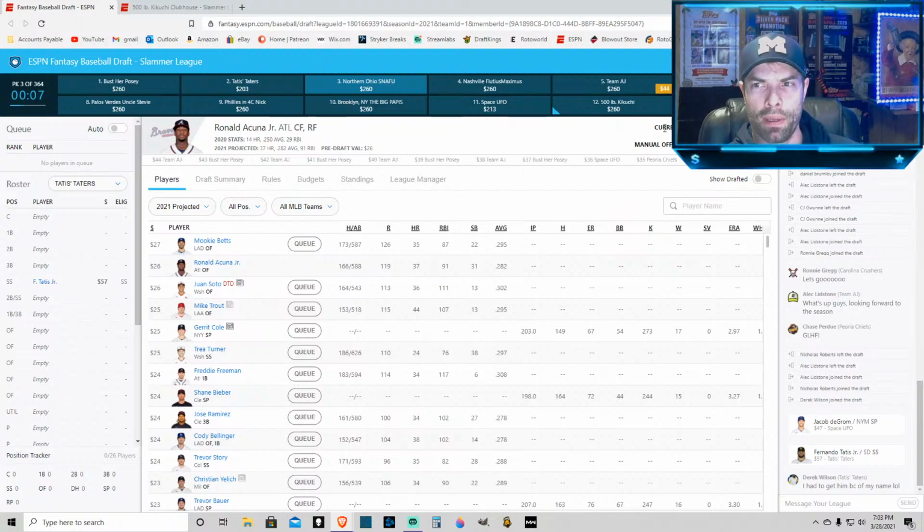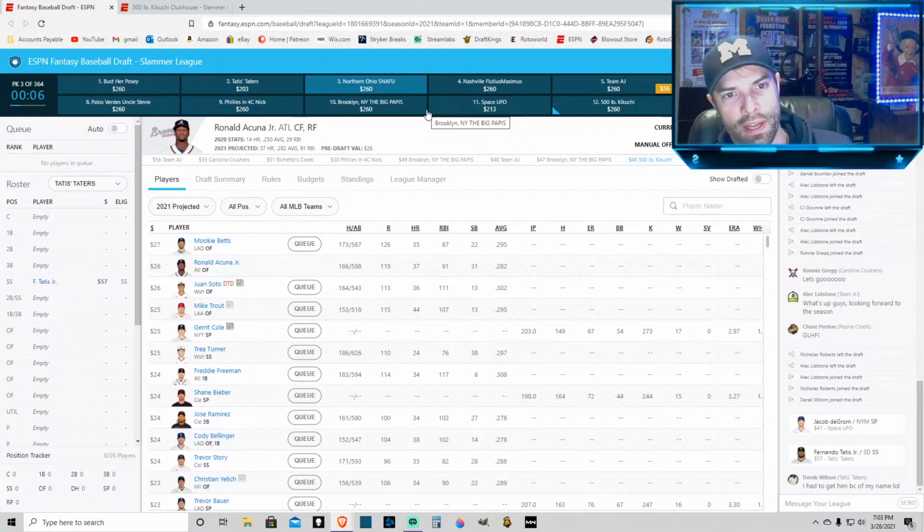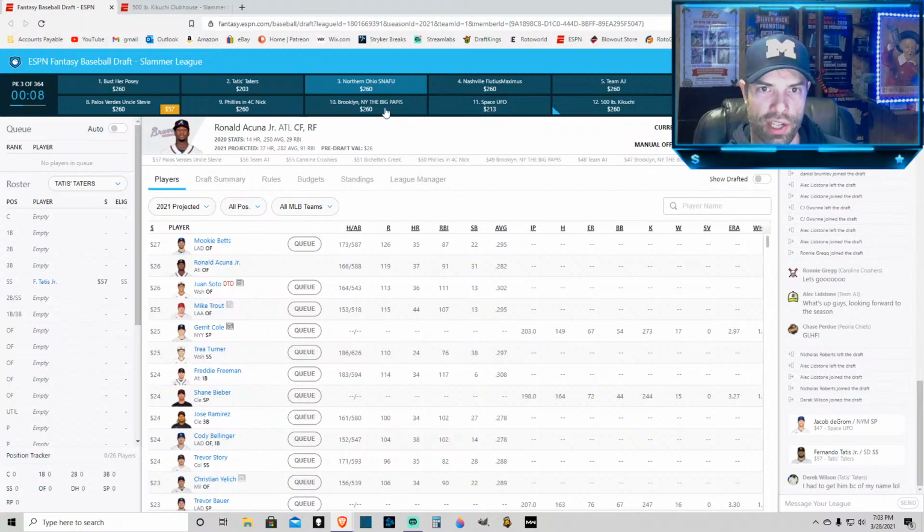Acuna, very popular. Very popular. I'll get in on it. Maybe. It's flying. The big boys are going for all the money. See, here's the thing. You have to be able to adjust your strategy on the fly. Because something like this happening where these guys are going for a ton of money, you got to adjust your strategy. I don't know if I can afford to get in on a $60 Acuna. Even though I would love to.